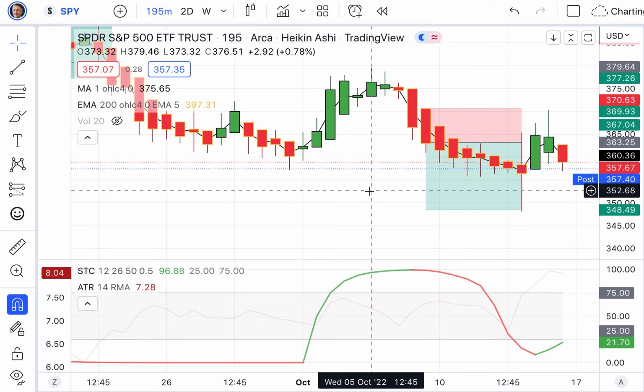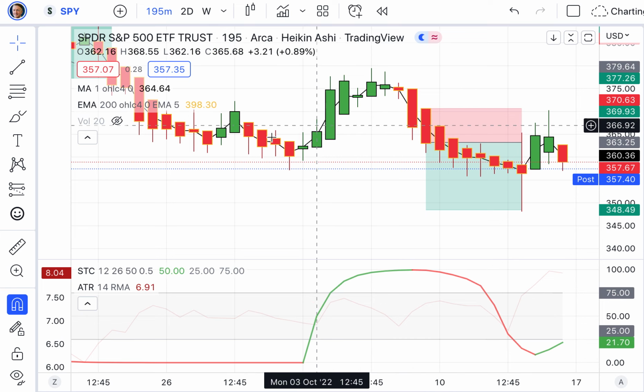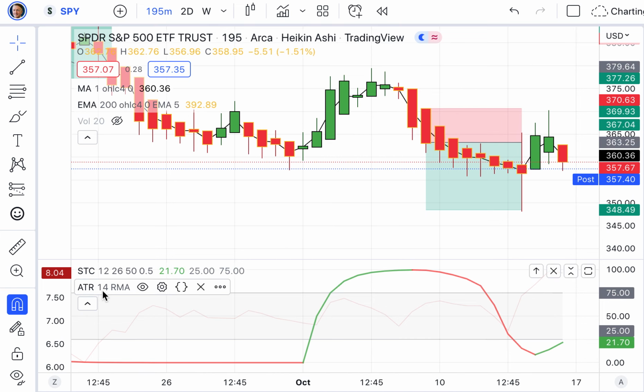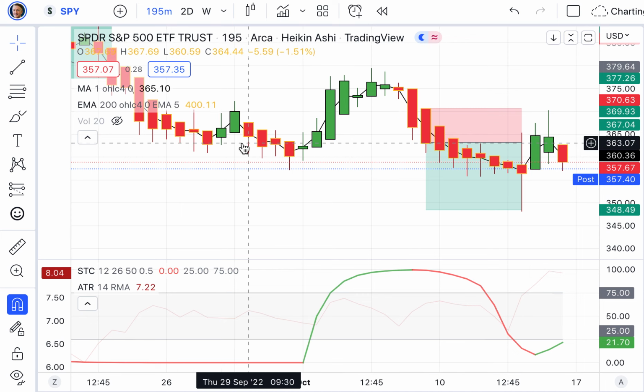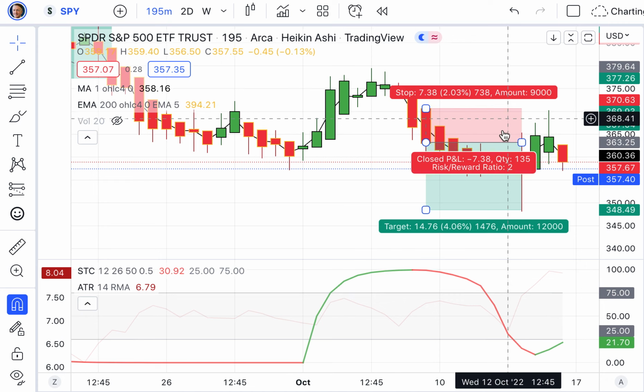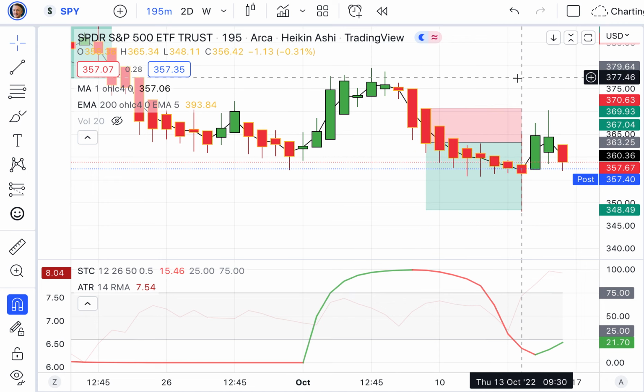Why does average true range work so well? Because it's taking how it has been moving over the 14 prior periods. That's what the 14 here means. So it helps you actually adjust based upon most recent volatility. Doesn't that make sense? Well, it does make sense, and it works many, many times. Every single time. Is it a guarantee? Of course not. Anybody who's telling you that is lying to you.